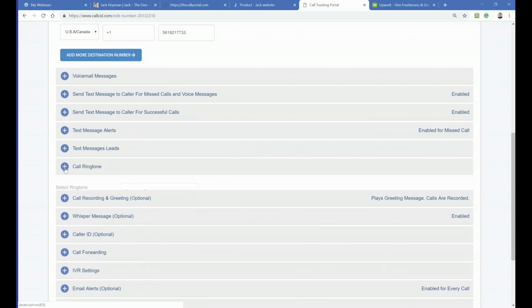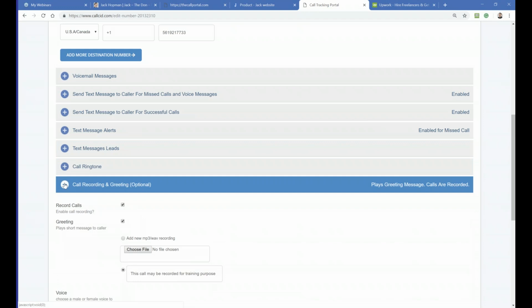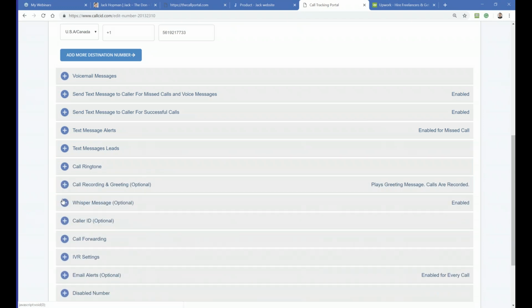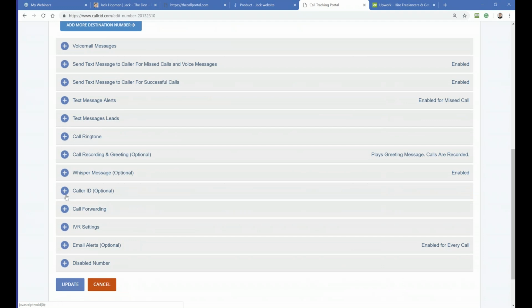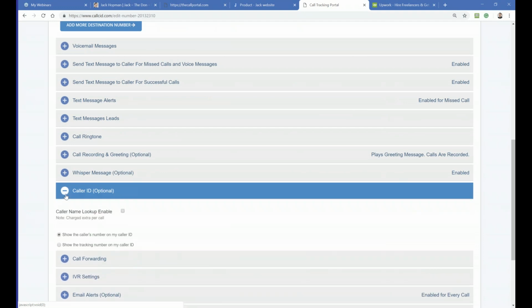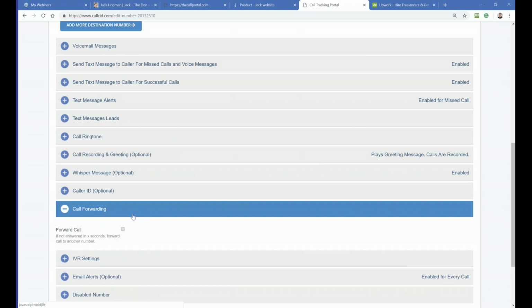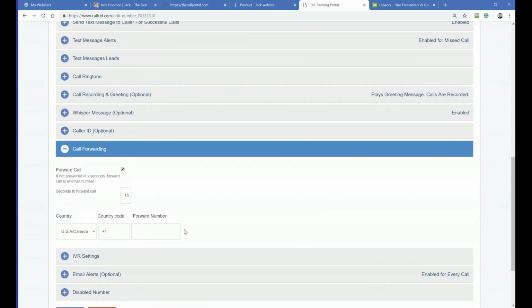You can select your own ringtone. You can say if you want to record the call. Select the whisper message, if you want to show a tracking number or the caller ID, the tracking number ID or the client prospect call ID. Okay, call forwarding: this is when the call doesn't get answered in a certain amount of seconds, you can forward that call to another number.